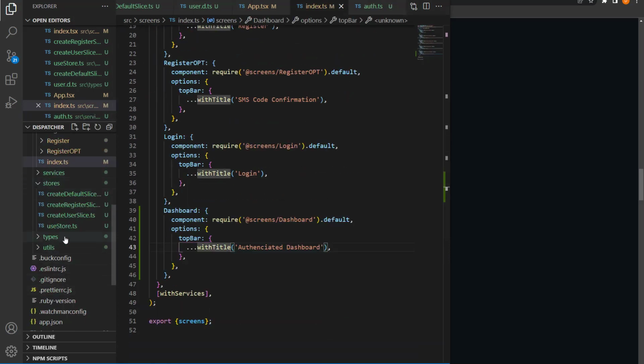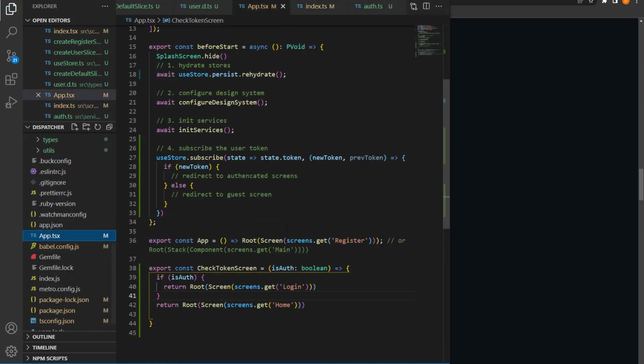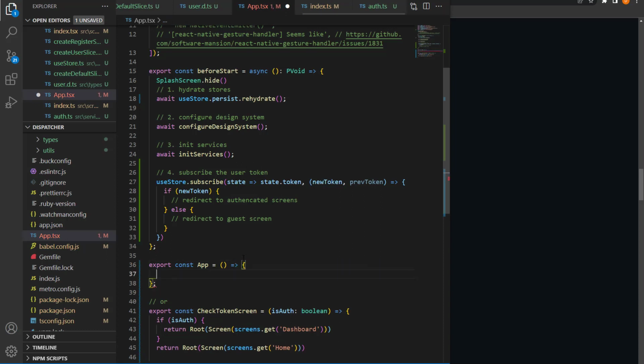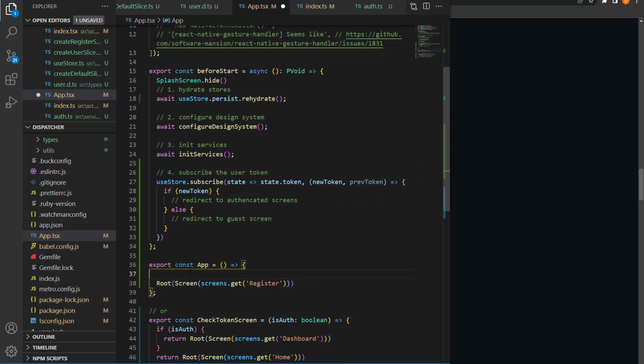After that, we go back to our app TS here. And this one I'm gonna get this dashboard screen instead. So in our app here, we're gonna do something like this instead. First we check, we get the token. This one is not a React functional component, it's just a normal function.